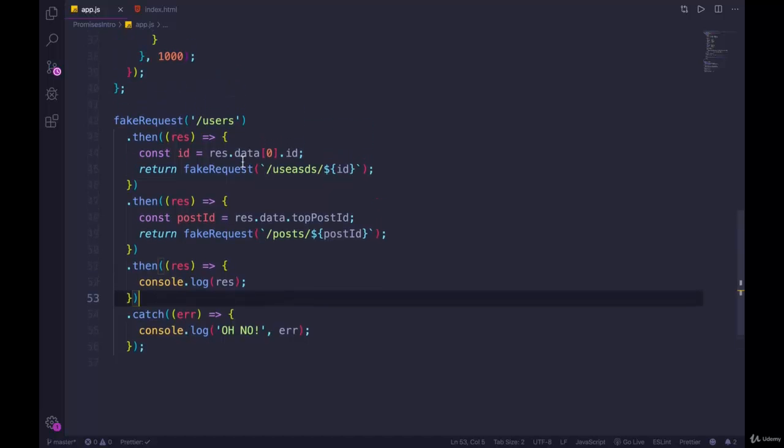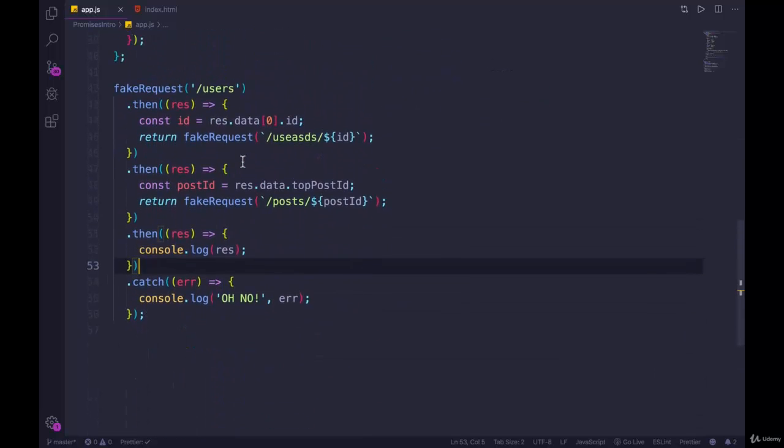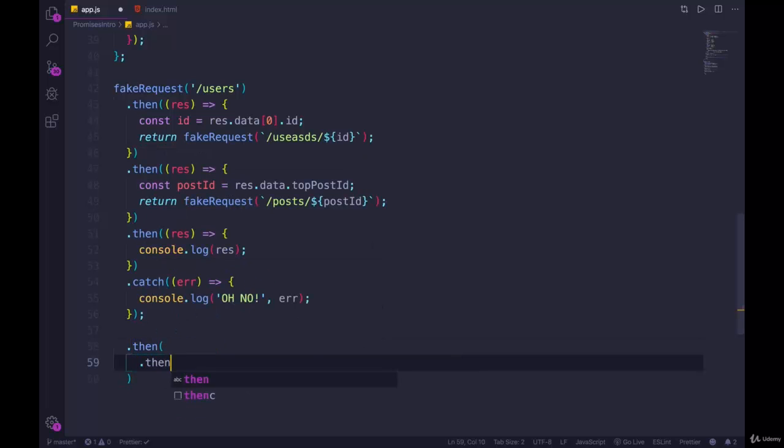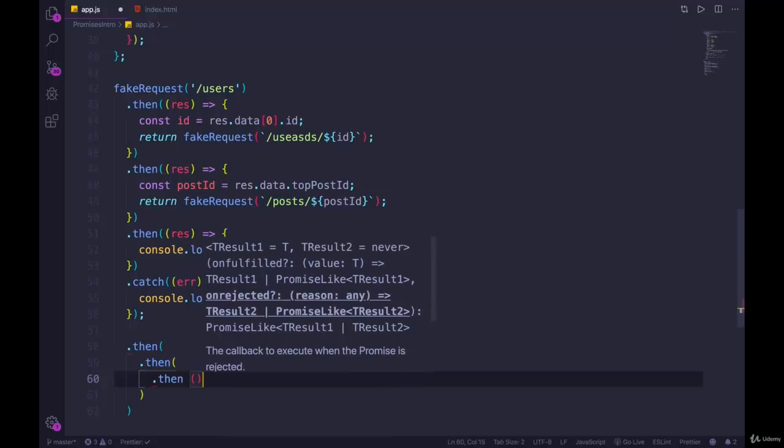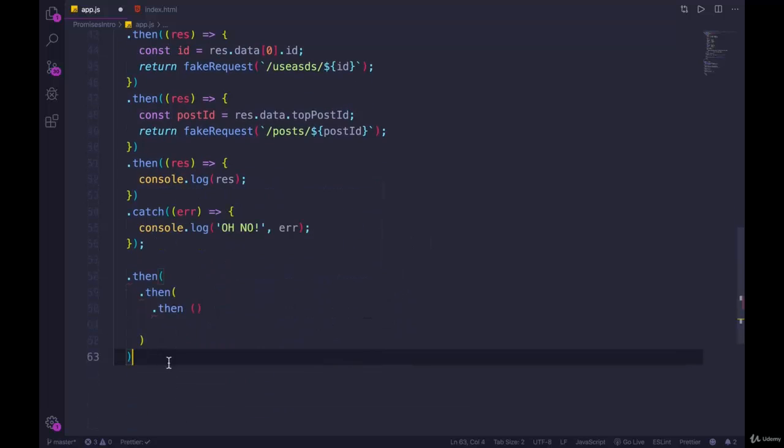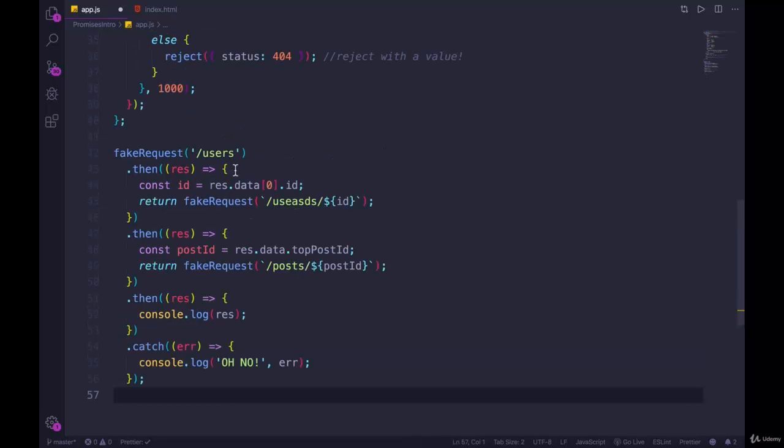So if you look at my code now, I should have saved the original where we were nesting things. It was .then, and then inside that .then, we essentially had another .then, and then another .then, and we didn't even bother with catches. That was still a lot of nesting. Now what we're seeing, if you take my word that this does work, is that we can write things in a much more linear way.